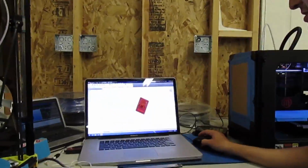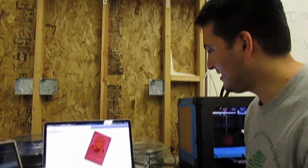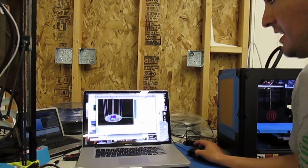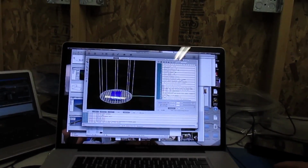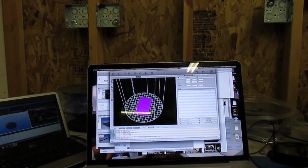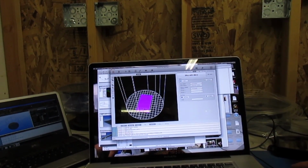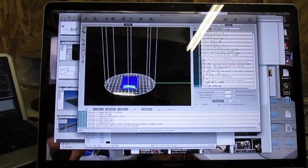Jen gave me this image of her business card, and then I added some text, "Hi, I'm Jen," and then created a little 3D model for the business card. Then I export that file to this 3D printer software with the STL file. So we place the 3D model on the bed, the virtual printer bed, and then we slice the 3D object into G code so that the printer can create all the tool paths to print this.